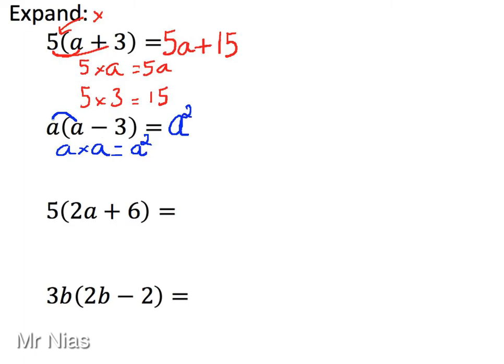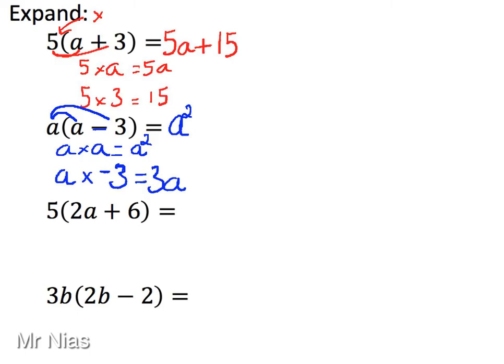Then I've got to times the a by the second thing in my bracket, which is that 3. So I'm timesing a by 3, but this isn't an ordinary 3, this is negative 3, and I know it's negative 3 because it says so. There's a negative there, right, just there. Right, a times negative 3. Now, you could ignore the negative to start with and just do 3 times a. And remember, a letter times a number is, in this case, 3a. And we don't need the times sign between because we know it means times. In algebra, two things next to each other means they're times.